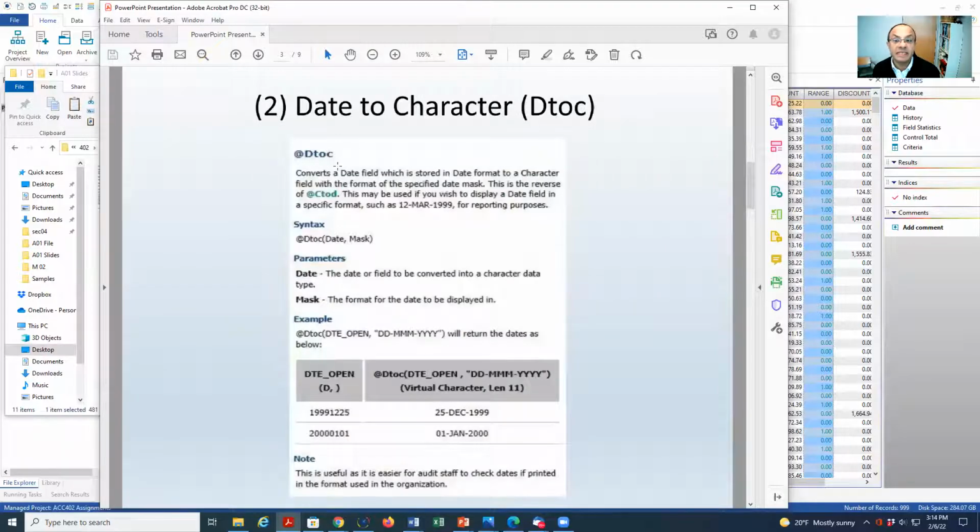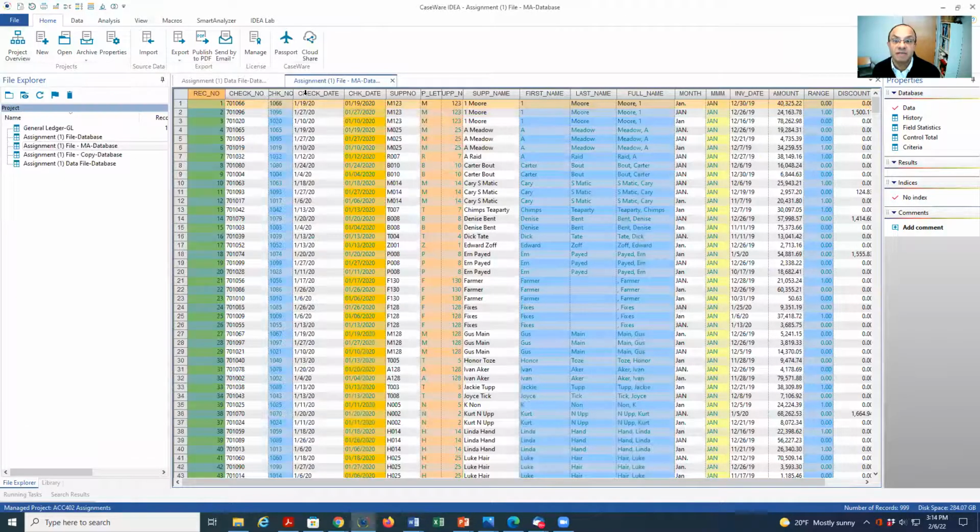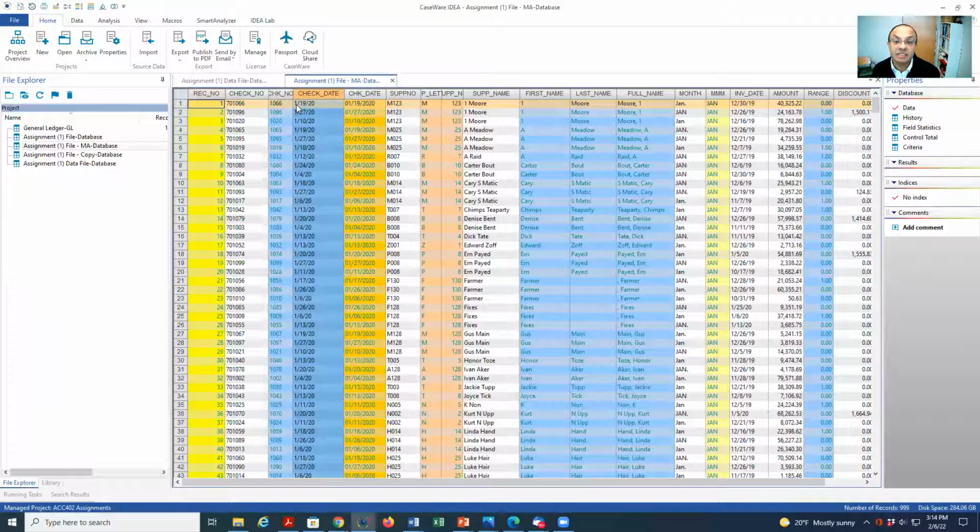Then we make date to character, which is the second function. And here is the second function. If you check this date, it doesn't have 2 digits for the month, 2 for the day, and 2 for the year. So what I did, I created 2 digits for the month, 2 digits for the day, 4 digits for the year.